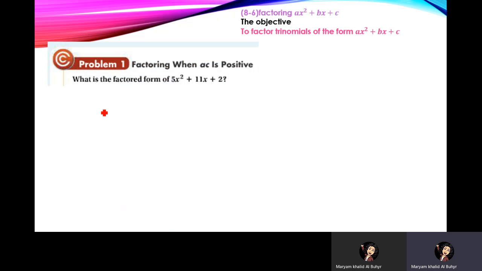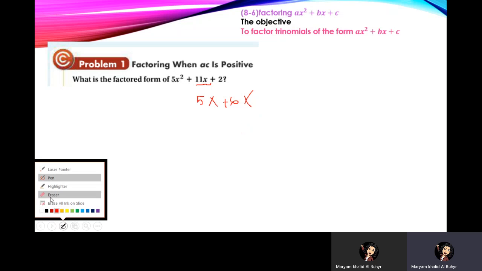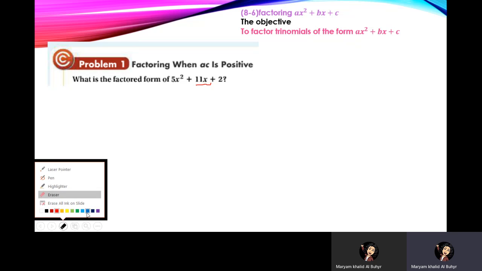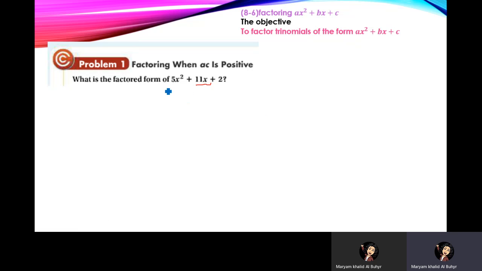Let me give you this one. Miss, what is the procedure? According to what should I work with this one? I can say 5x plus 6x. I can say that, but sometimes I cannot work with it. So, Miss, what am I supposed to do? Do we have a specific procedure? I will tell you, yes, dear, you have a specific procedure. Let's show you what this procedure is.